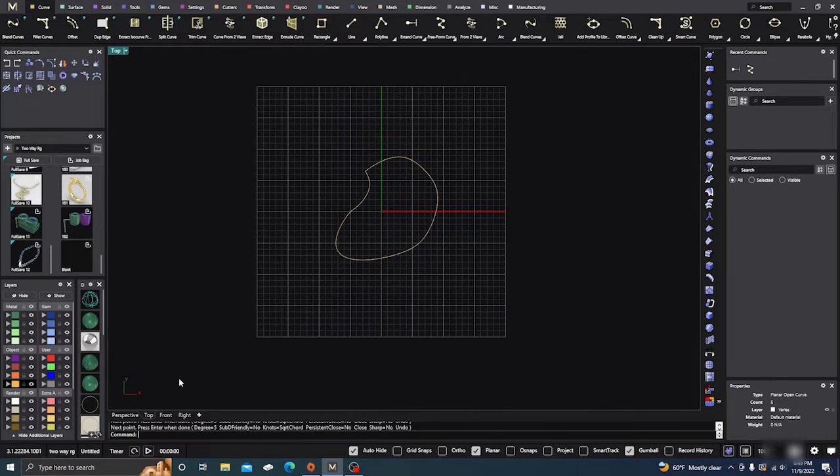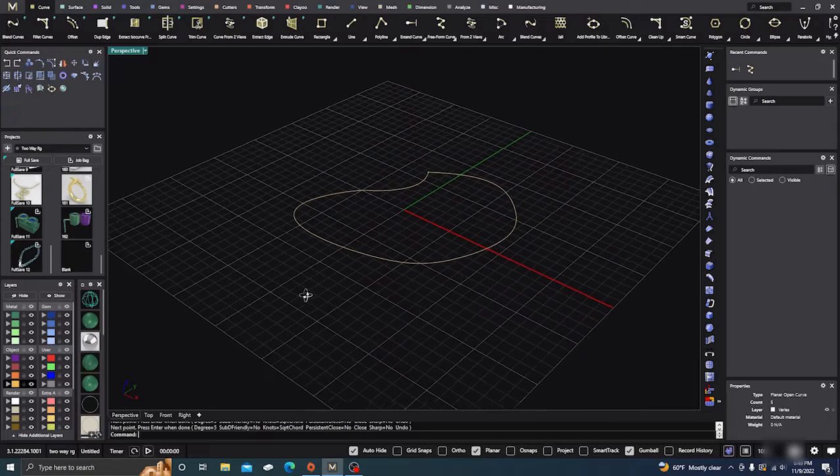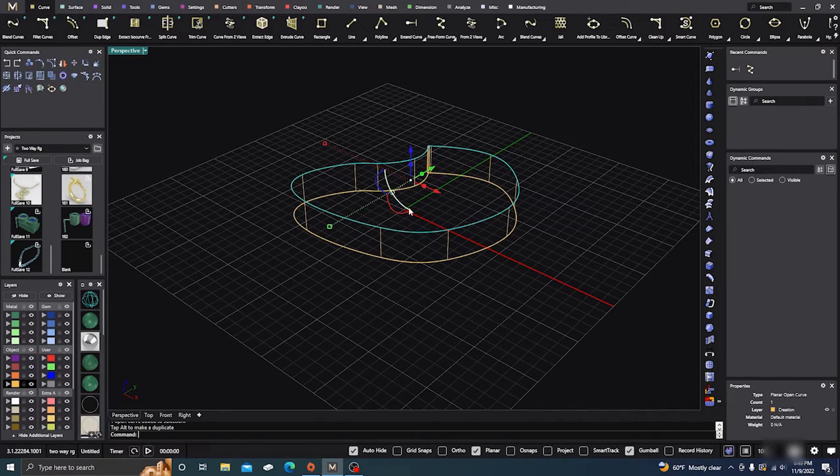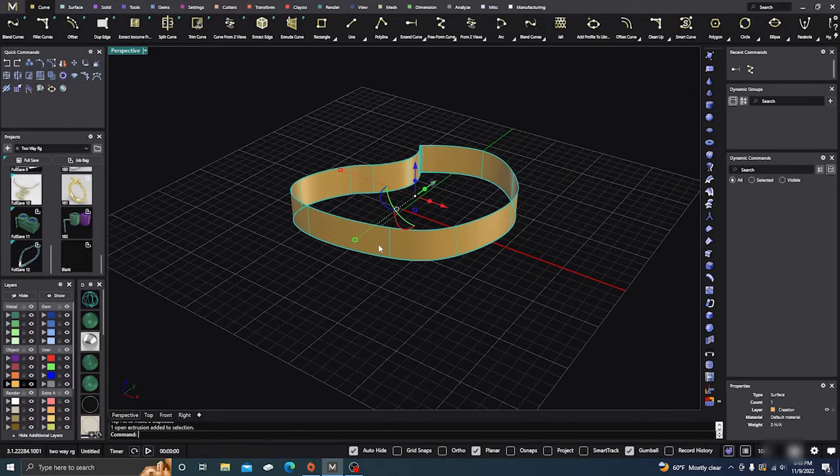And we think it's totally fine, and we click on it, looks good, and we go to extrude it, right? And then let's turn on surface, and we go to cap it and hit enter, and it doesn't cap. Well, there's a problem, right?